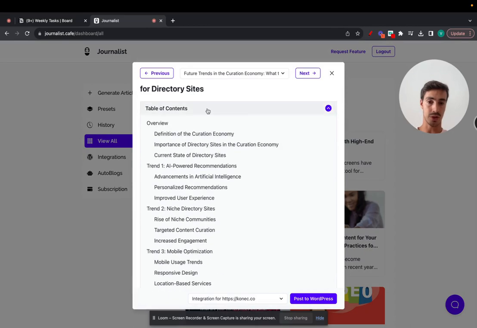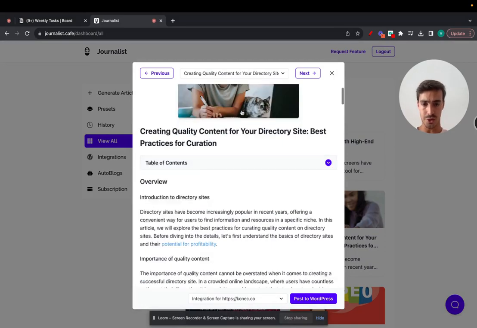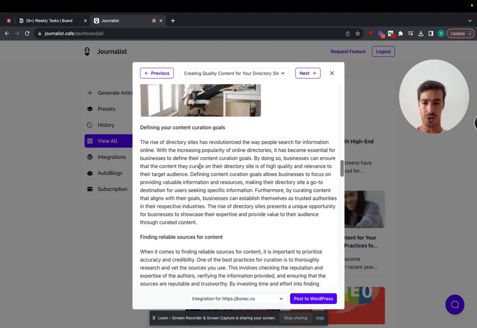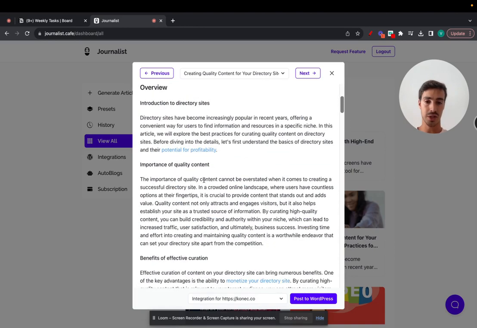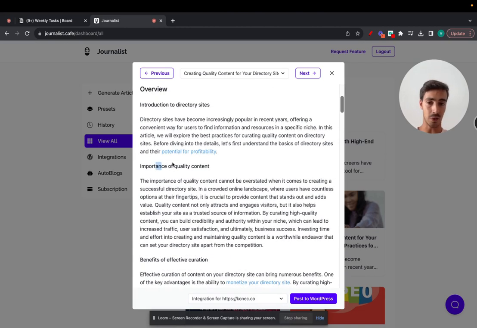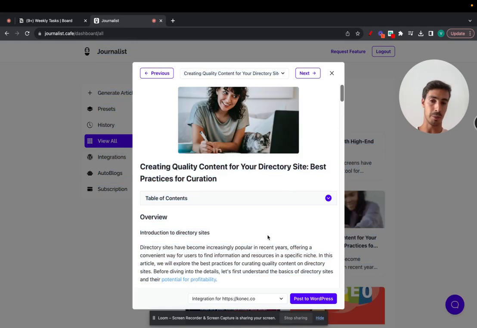And of course, Journalist does it in a way that makes sense. All these ones make perfect sense. Have Journalist do this. Have Journalist create your featured image, your external and internal links, in-article images, H3s, H2s. And then if you want to change something up, either post to WordPress as a draft and then edit all these headings, or just copy all this and post it to WordPress by copy and pasting it.